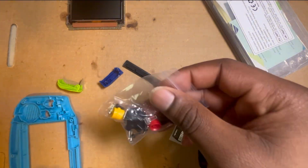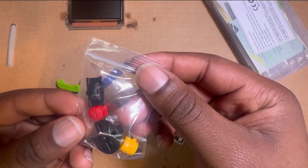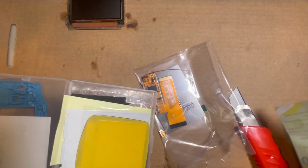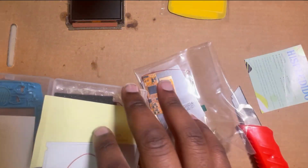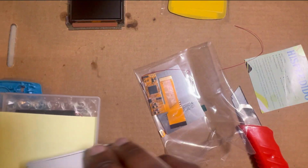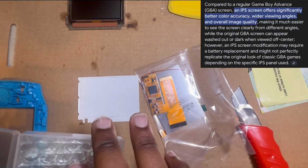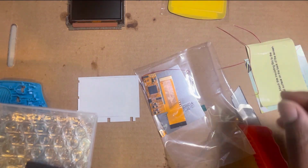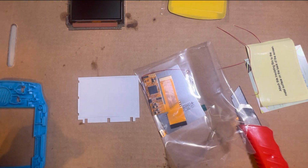This is the buttons that it comes with, and the screws, and the light pipe, which I'm gonna need. So this is, I want to say it's the V2 screen by this company called High Speed Edo. It comes with an IPS screen, which is a type of LCD screen that has double the pixels of the original screen. Don't quote me on that, but I'm pretty sure that's what it is.